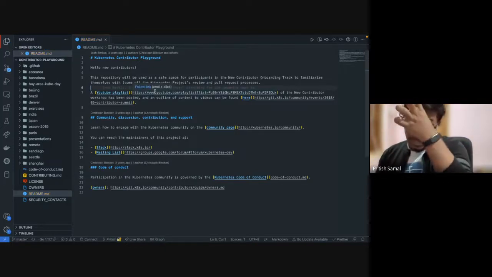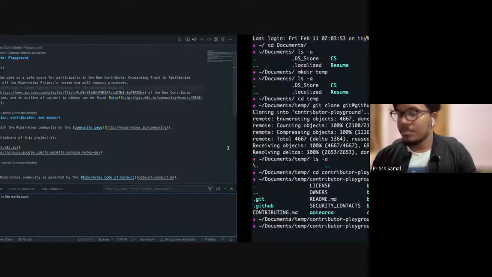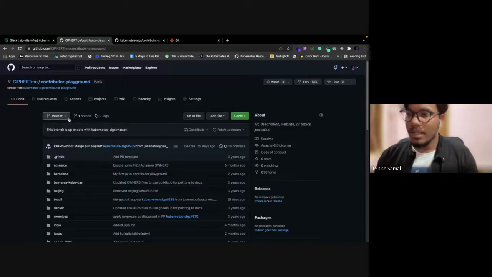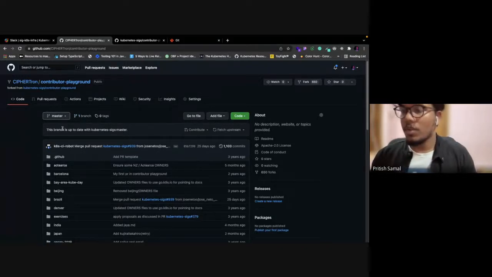before that, there are some best practices while using Git and GitHub. Previously we had master branch as the default branch of a repository, but now GitHub has changed it to main. So you might find master somewhere and main somewhere, or any custom branches if any organization does. The branch which you see here will be the default branch. When you visit the repository, the branch mentioned will be your default branch.